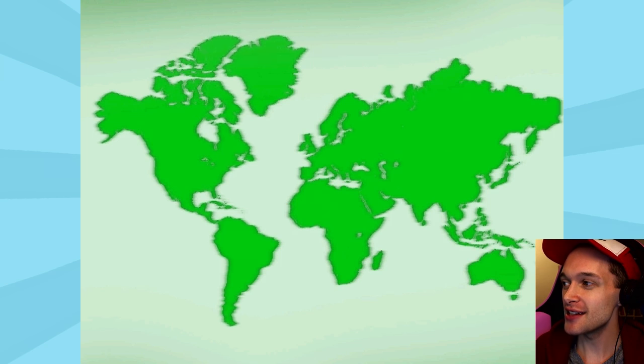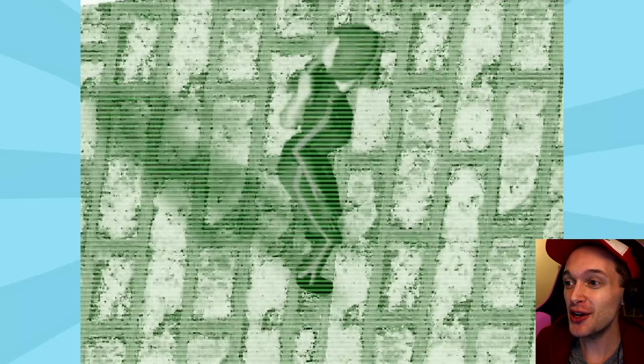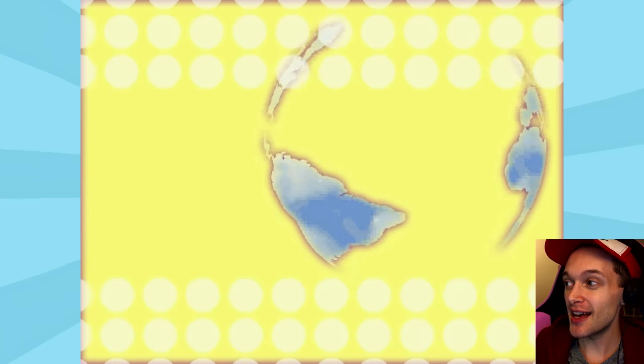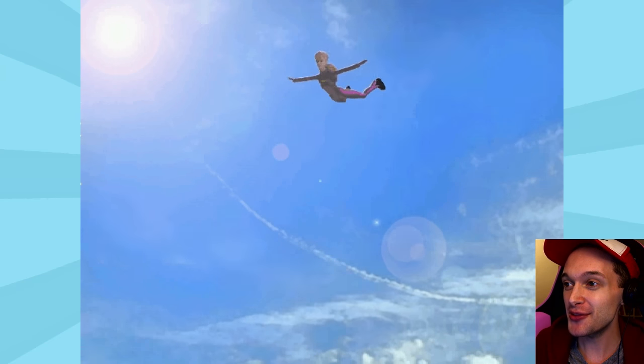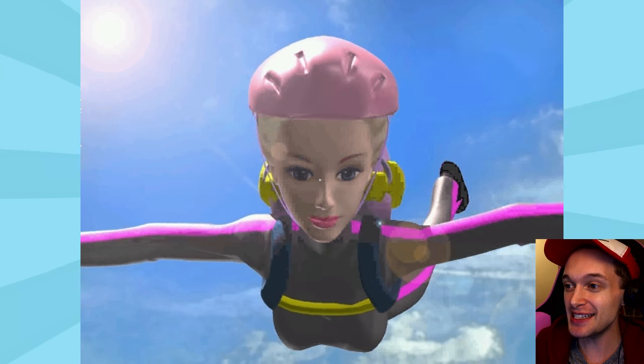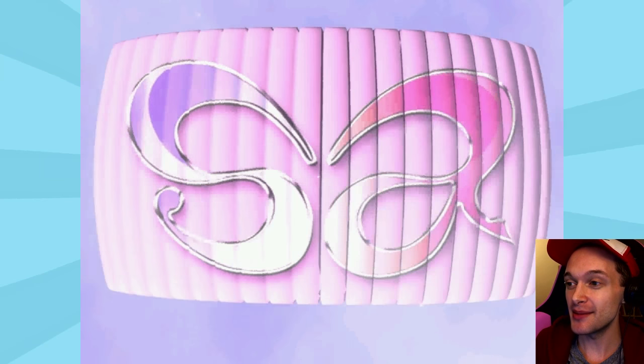This is Secret Agent Barbie. Whoa, look at this intro so far. 15 frames per second is what this intro is running at. 640 by 480 resolution. Whoa, this is going to be the most high-tech game I've played on this channel yet. Look at the world spinning. There's a plane flying through the world. Barbie's parachuting into action. Okay, she's had some work done.